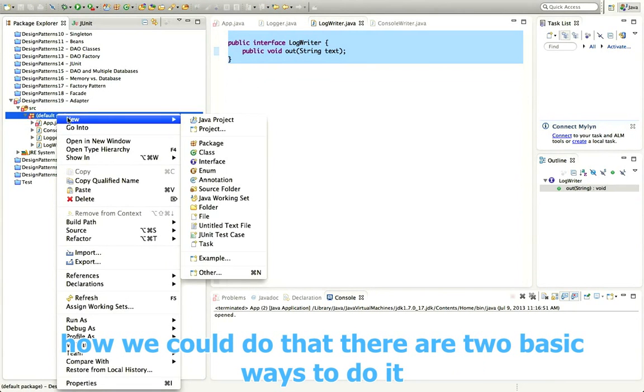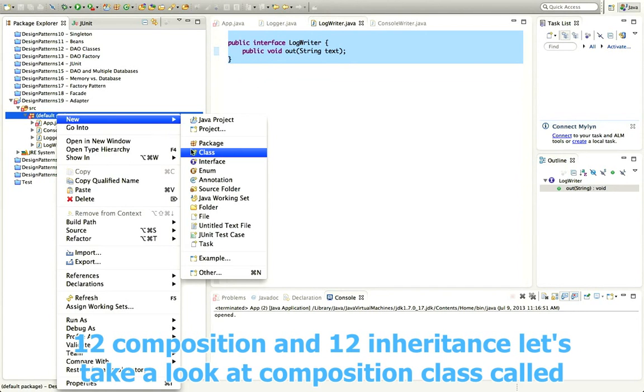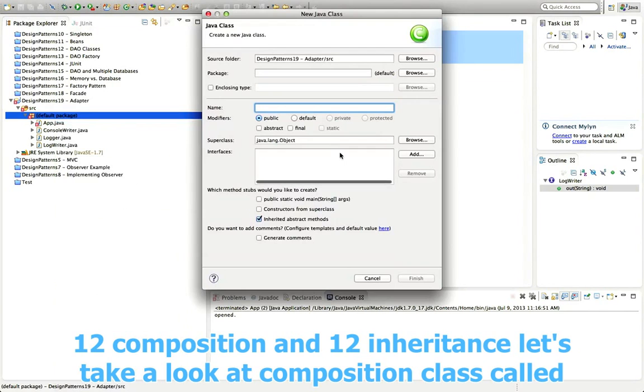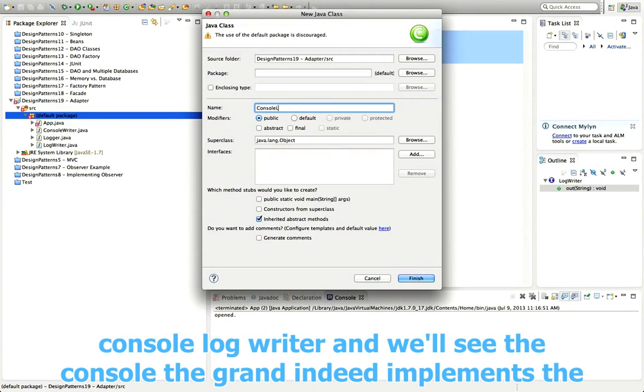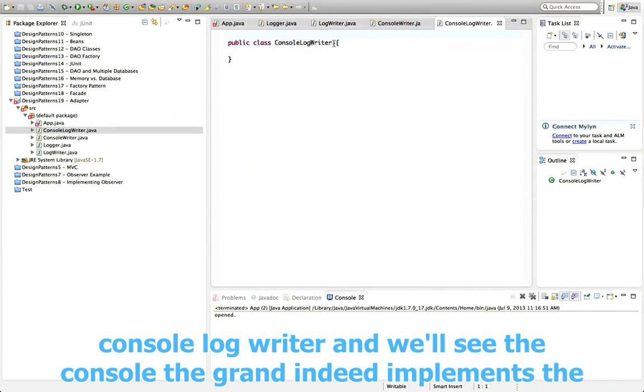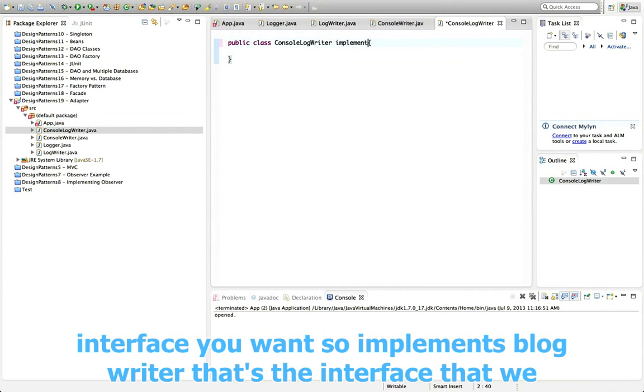There are two basic ways to do it, one through composition and one through inheritance. Let's take a look at composition. I'll create a class here called console log writer, and we'll say that console log writer indeed implements the interface we want. So it implements log writer. That's the interface that we actually need.